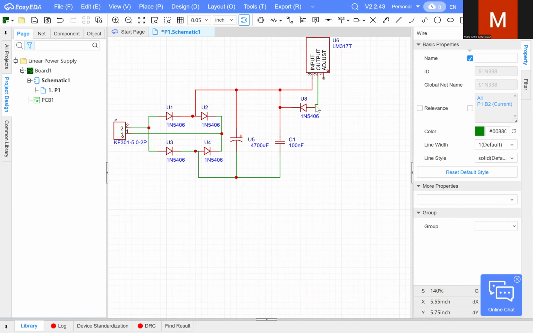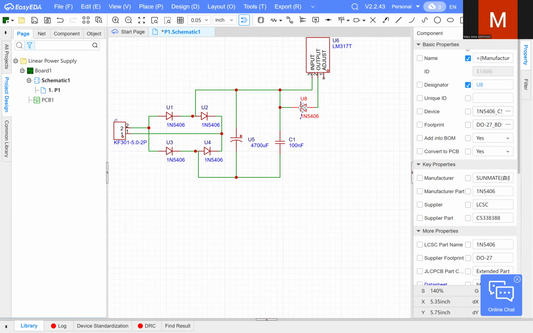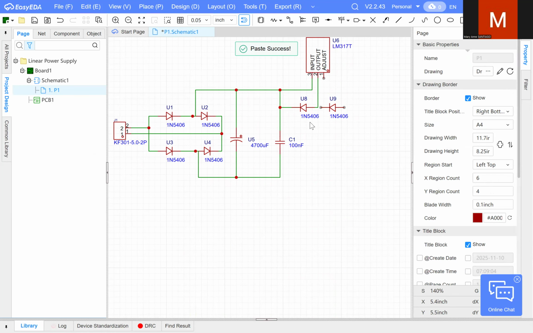And just arrange it so it will be neater. And I'm going to add another one. But this time, this is going to the, so I will just make a connection now.